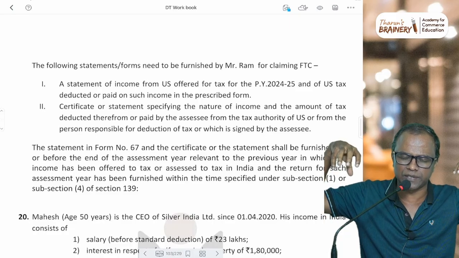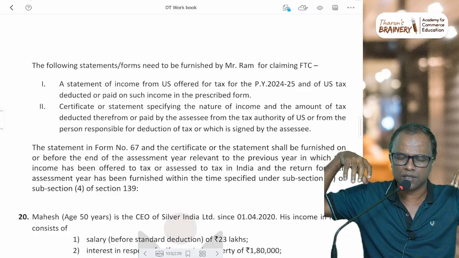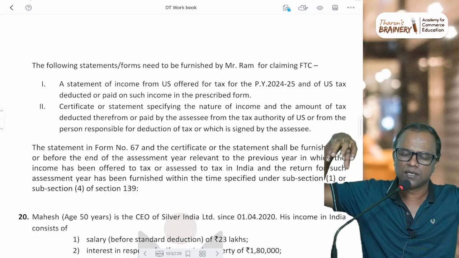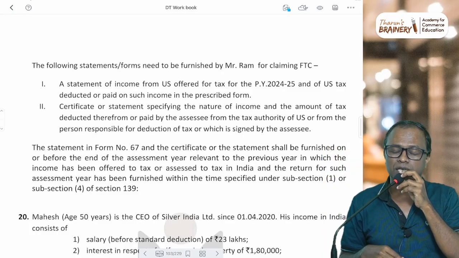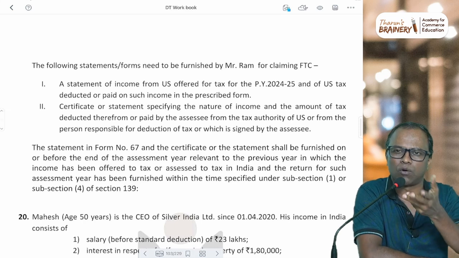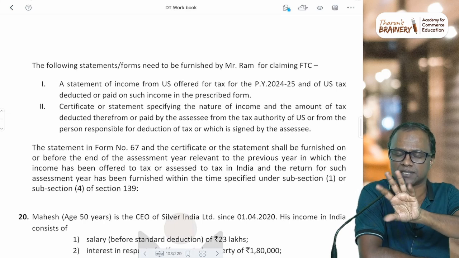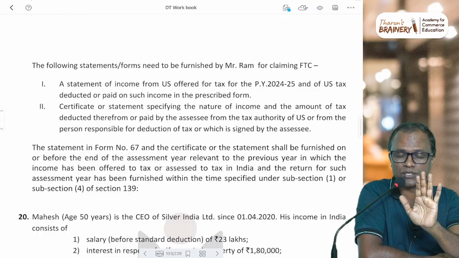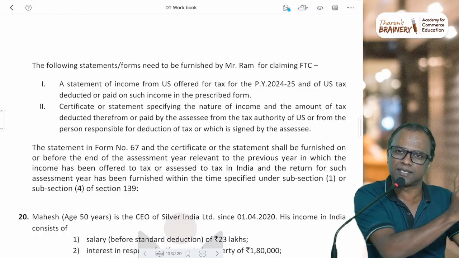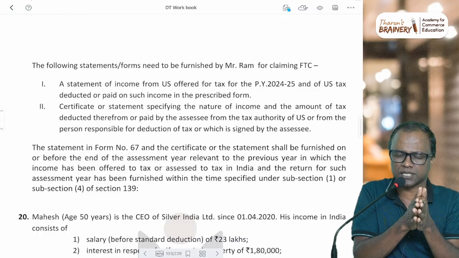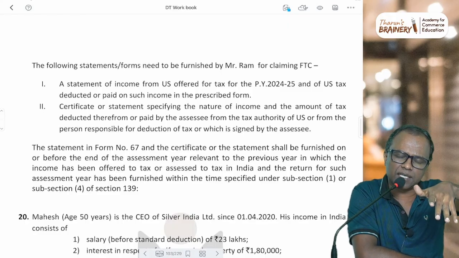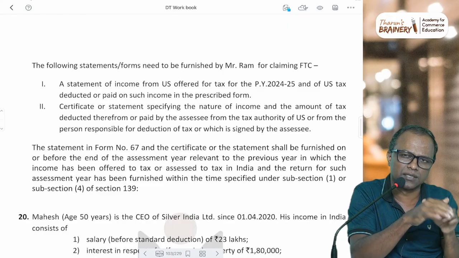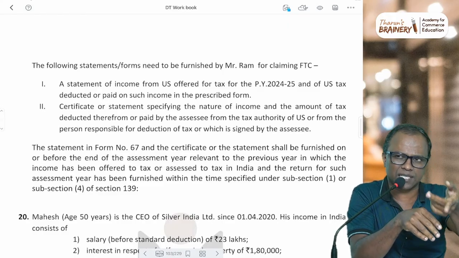Because if both countries are residents, we cannot apply the DTA agreement for relief. Always there should be one residence country, and the other one will be source country. So if both resident, find out in which country he has a permanent home. Permanent home means it should not necessarily be an owned home, but some sort of permanence in residing, right? It may be a rented house also, no problem. Permanency should be there. When he visits that country, he will stay in that place. So that is the permanent home test. If he has a permanent home in both countries or no permanent home in both countries, then this test will not be applied. Go to the second test.